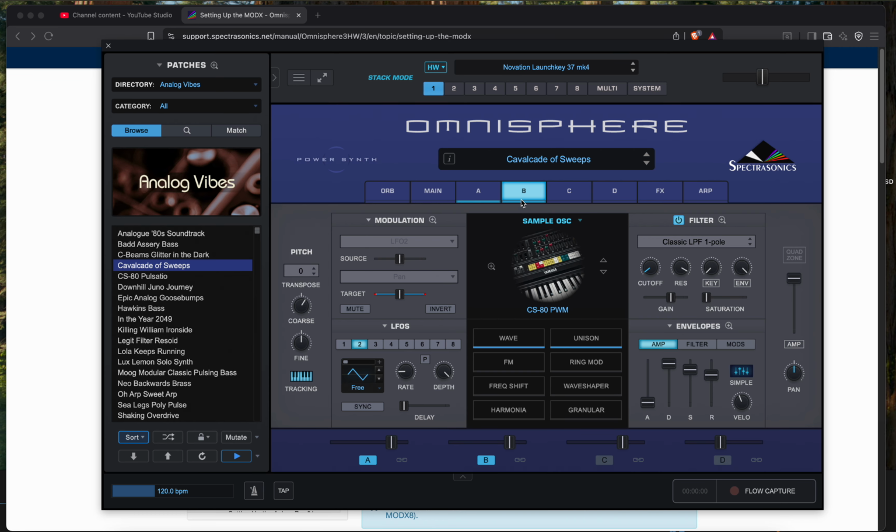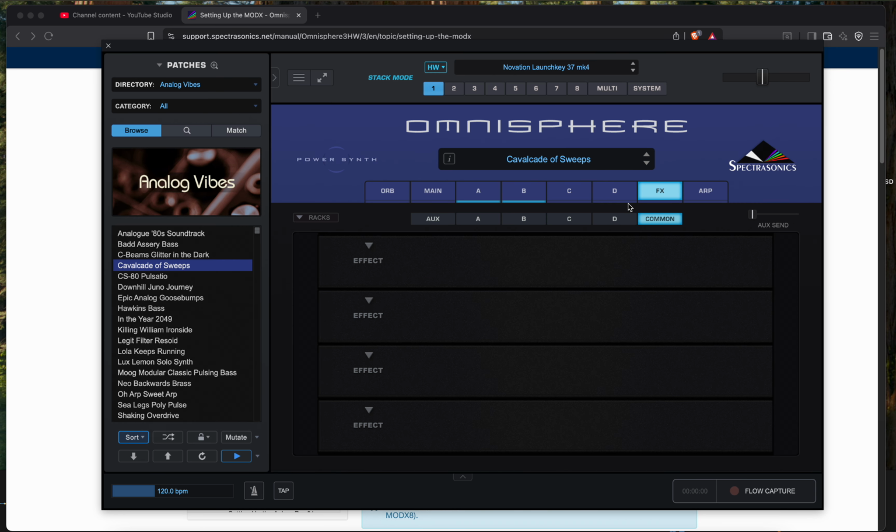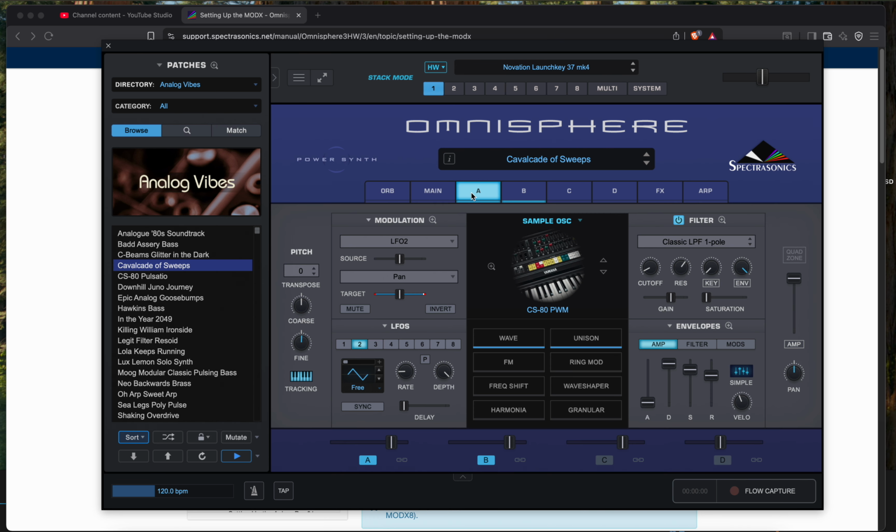Because here's the thing, once you set the sound, unless you're really sound designing in this thing, the average person that doesn't sound design is just going to be going through presets. And they might hear a preset they kind of like, and then they're going to hit mutate, or maybe turn something off. Like I typically go in the ARP. If there's an ARP on it, I turn it off because I'm just not into it, right? If there are effects I don't like, I go in and just turn them off. And this one, they don't even have any effects.